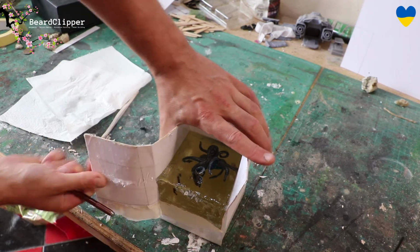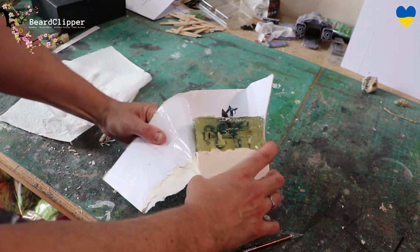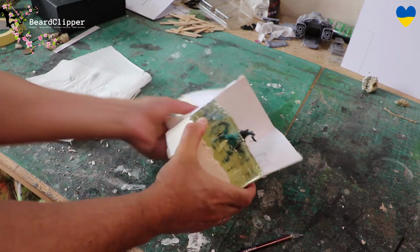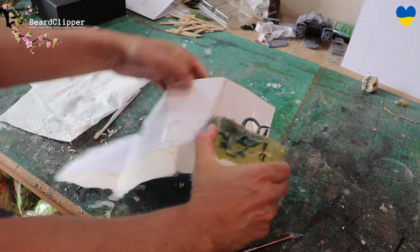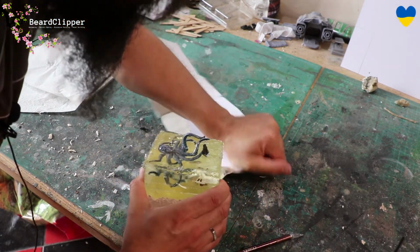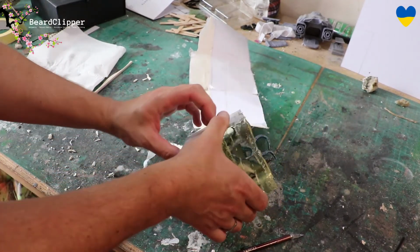I'm not going to be able to save the mould, so I'm just going to rip it off like this. There we are. And hopefully what we get out will actually work. Gosh, that's actually quite hard work, but not too terrible. Easier than I feared for that stage.